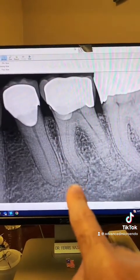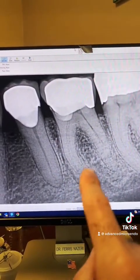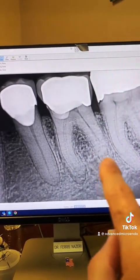And calcified canals. Look at that. One root there, one root there, one root there. Look at all of that.